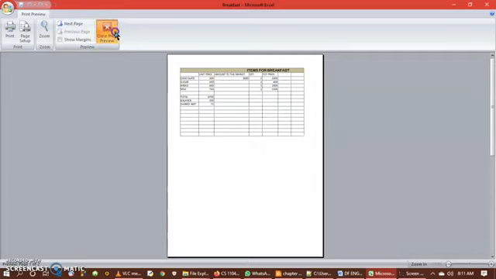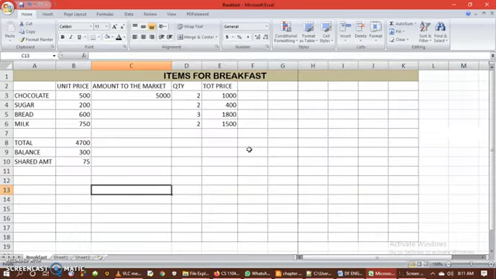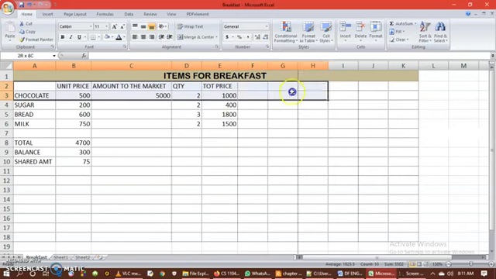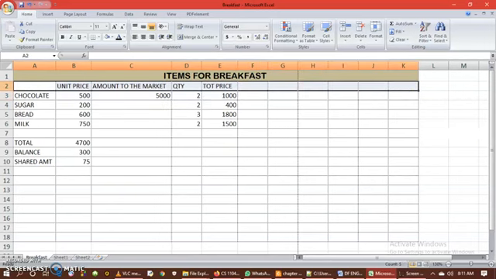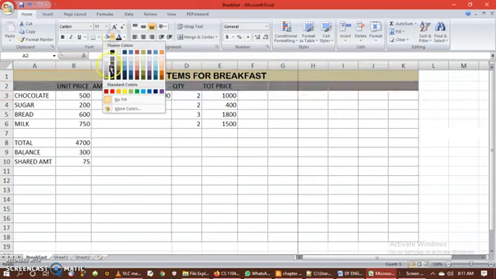Now what you're going to notice again is that when you click on close print preview, it's going to close for you. What you're also going to notice is that you need to show your work. I need to arrange my work to be clean and clear and bright for every other person out there to see. I may want to change some colors here, change their fill color so that it will look bright.